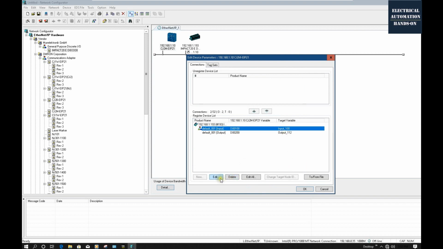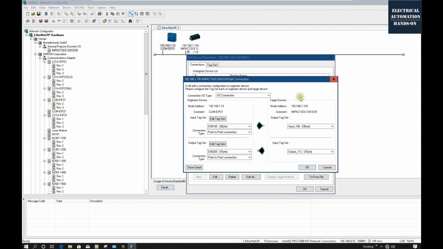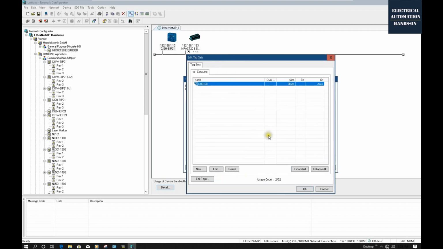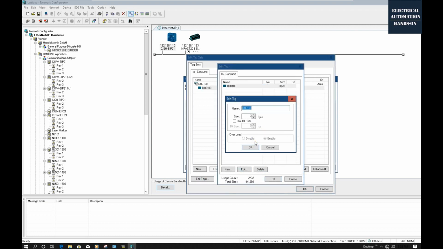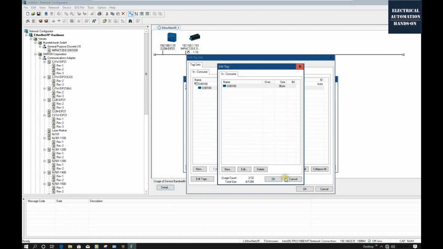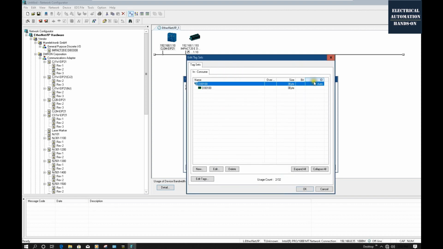Okay, if we click this edit, we can go back and edit this. For example, let's click here and we can go back and edit or change the address. Okay, for example, here we can change it to something else. And keep in mind, this ID here shows auto.